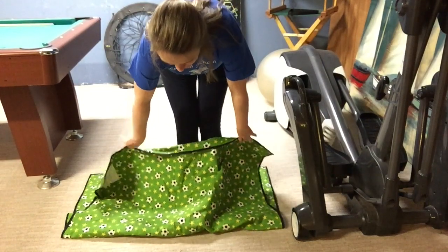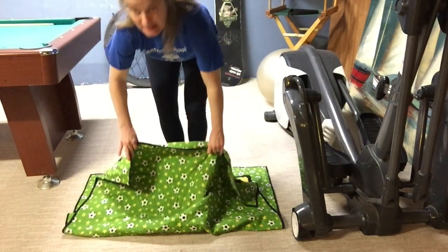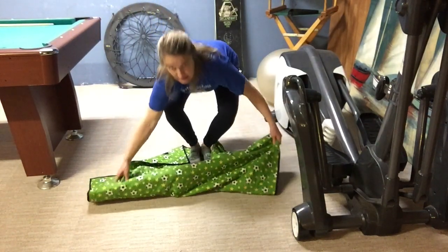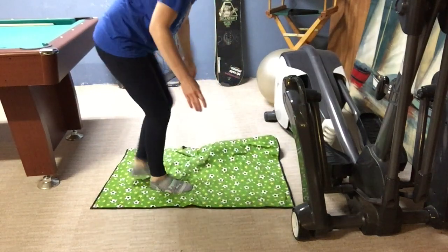Here is the towel flip challenge. I have a small blanket about the same size as a beach towel. I've laid it out on the ground and I'm going to see if I can make the whole thing flip over while staying standing on the towel — I can't step off of it or move my feet while I'm flipping it. I'm going to fold the towel up. I'm like halfway there but not quite sure where to put my feet. If I get my feet to the edge I can maybe step on the edge and keep folding until I find the other edge.